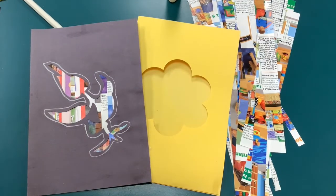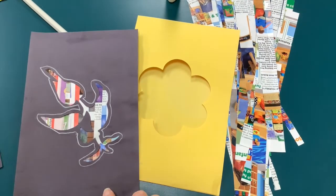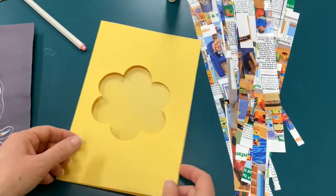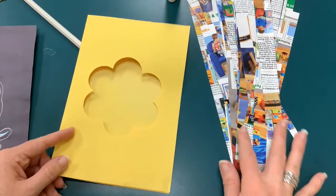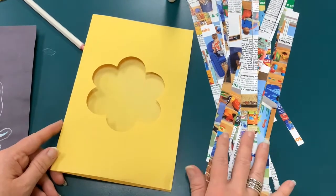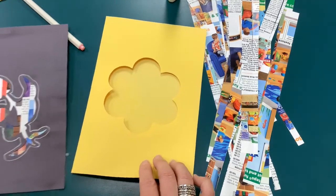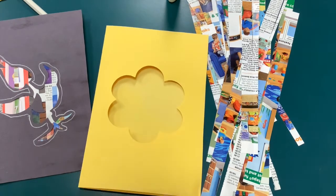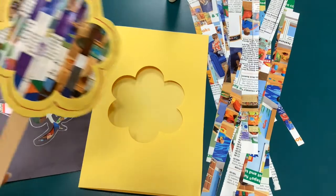Okay, friends, let's get started. If you picked up one of the craft kits from the library, you would get a piece of construction paper with a silhouette cut out in the front and some recycled magazine strips that you can use. Now this is super easy to replicate from home. You could cut your own circle, a heart, a star, a shape, and really you can do a lot of different things with this craft once it's finished.